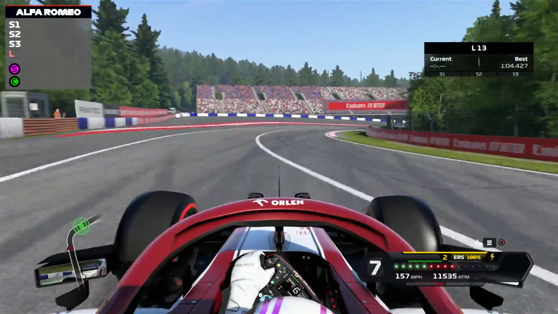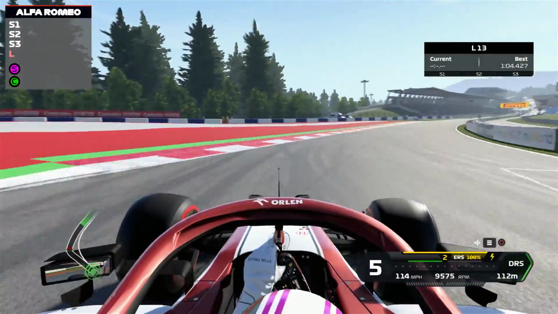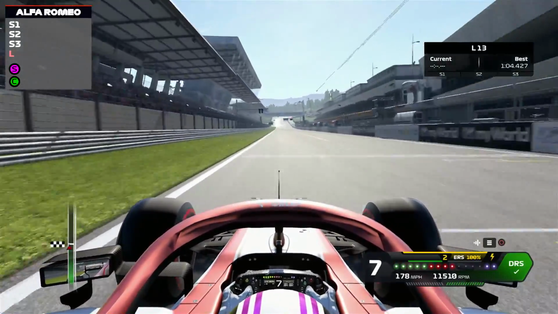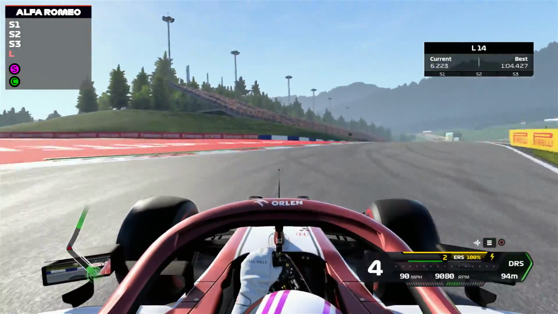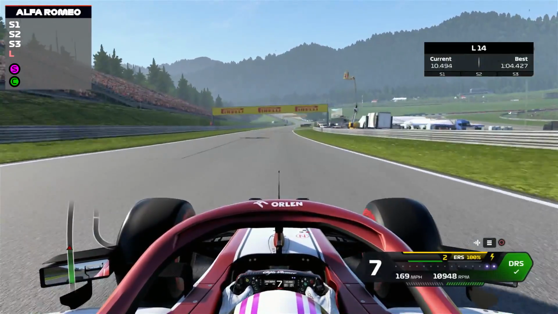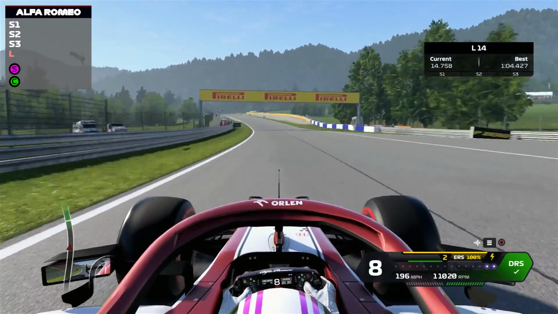Next up, we have the team that finished in 8th place in 2019, and that is Alfa Romeo. So coming around the final corner now to start this lap, the T-cam, I'm a big fan of actually. They've added a little bit more red on the front of the car, which is good. The Shell sponsorship has been replaced with Orlen, who are of course Robert Kubica's big sponsors.